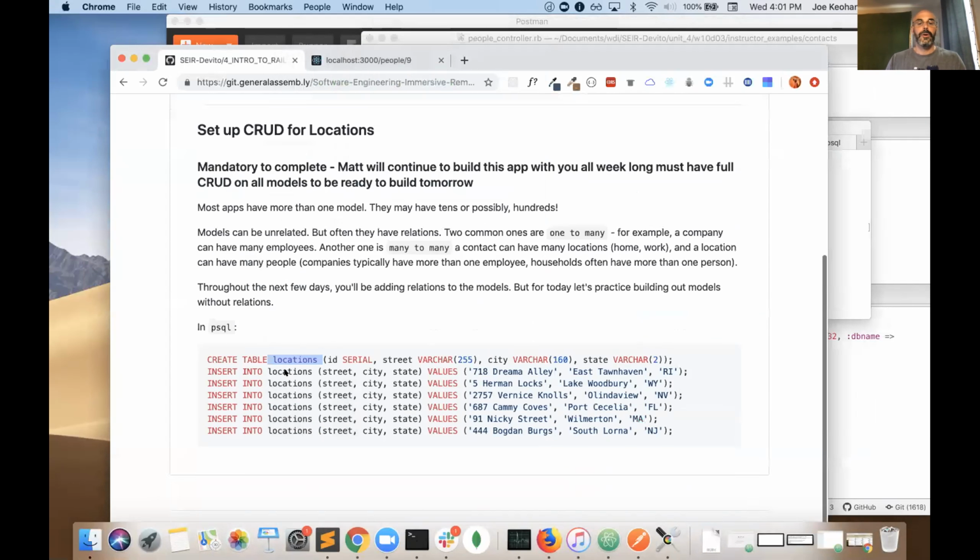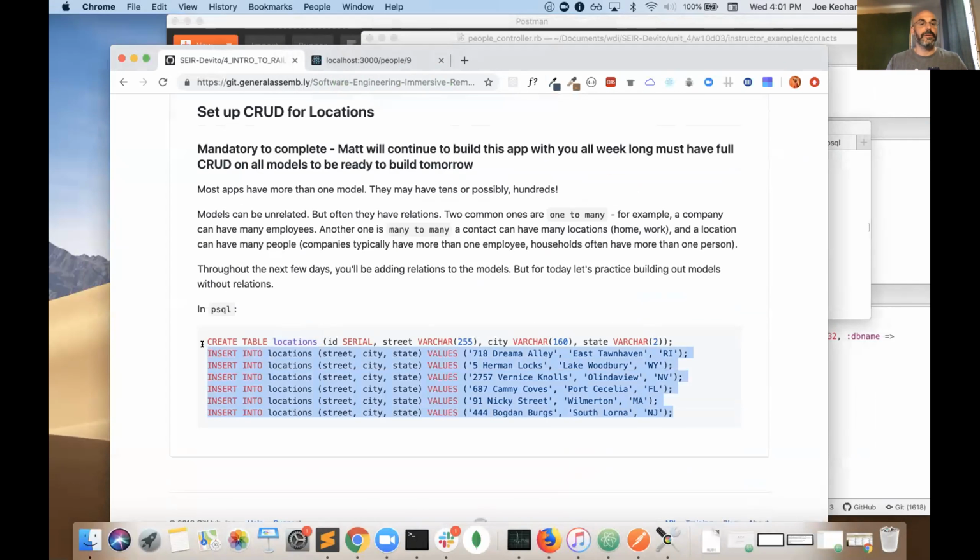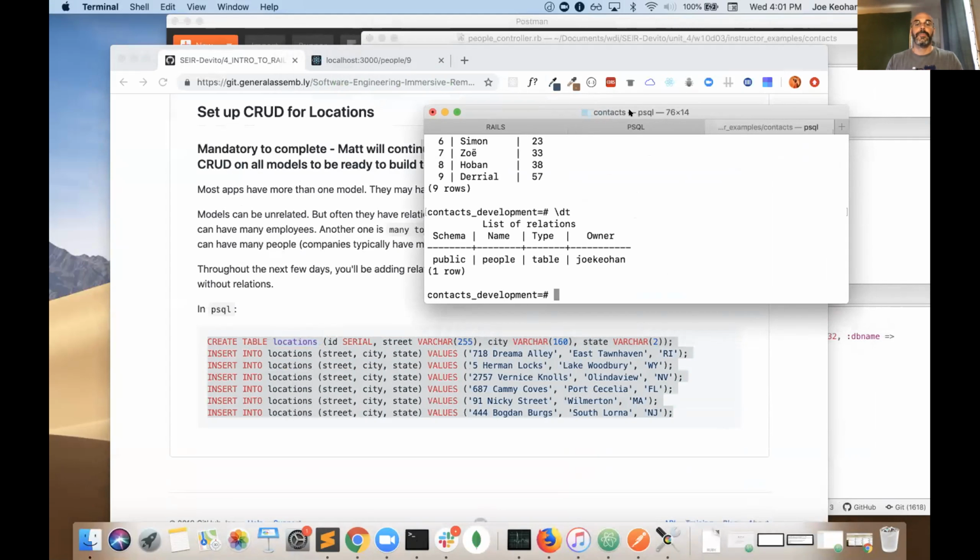So cool. So we're going to grab this data. Let me copy paste this. Okay. So what we're going to do, context development, that's our database. There's a people table in there.